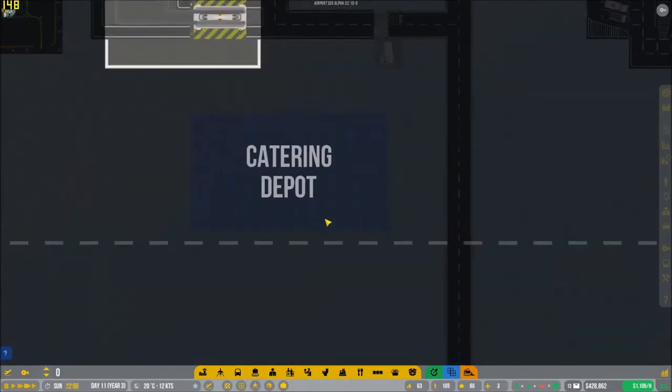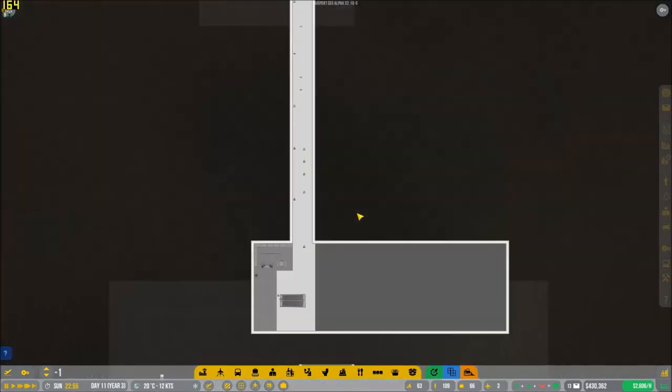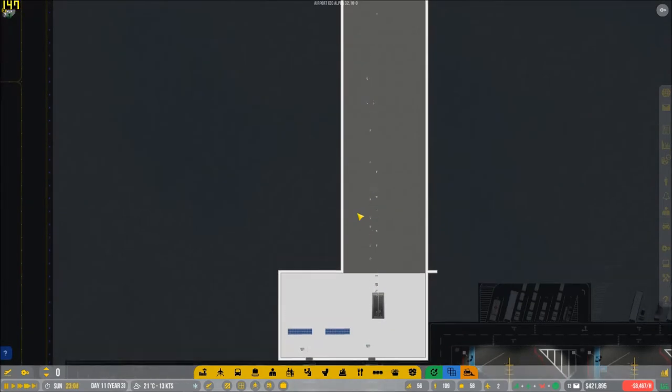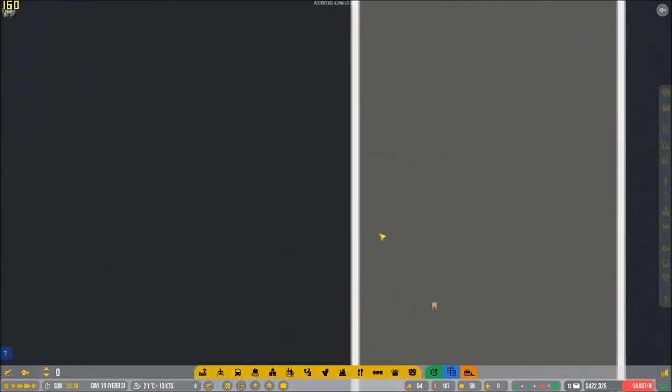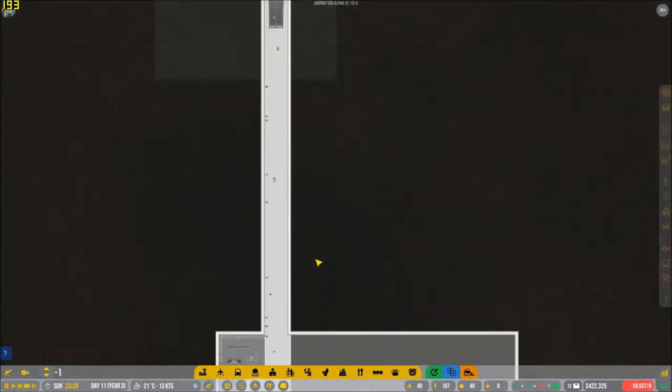Can y'all figure out how to build catering depots? All right, in the meantime, while they're building the catering depots and they're figuring out the meaning of life, no, you guys are good. Why is everyone... Oh, is it because they're still building up here? What is that? All right, whatever. Okay, that's fine.